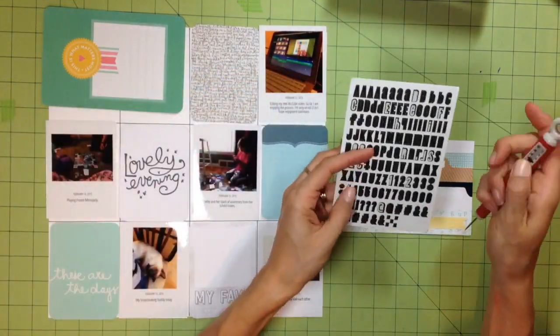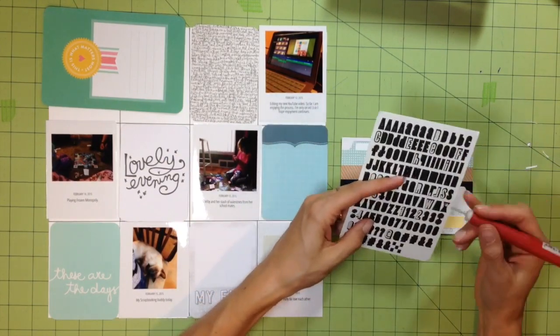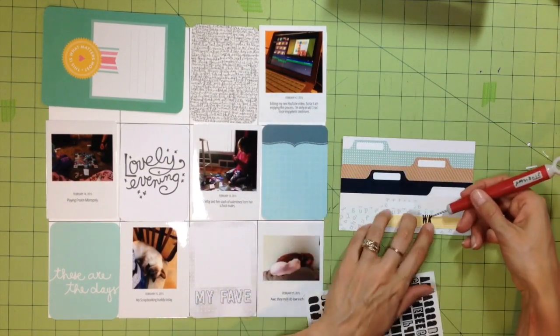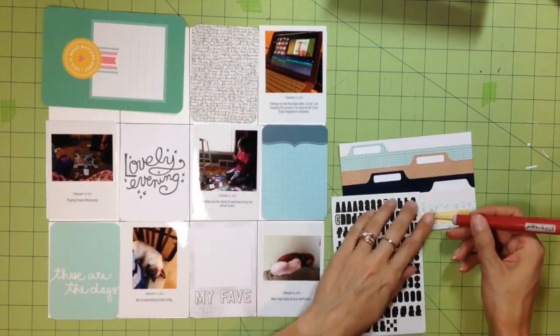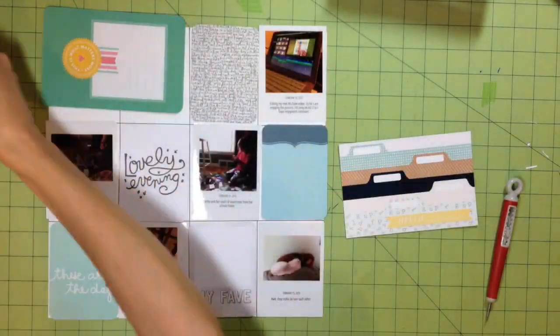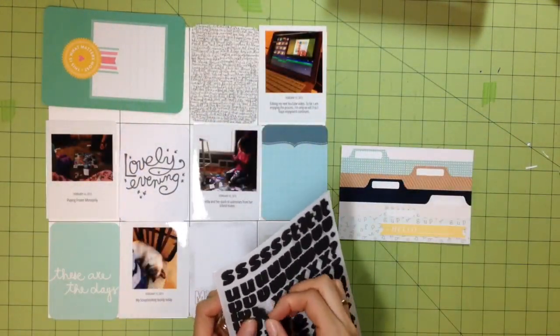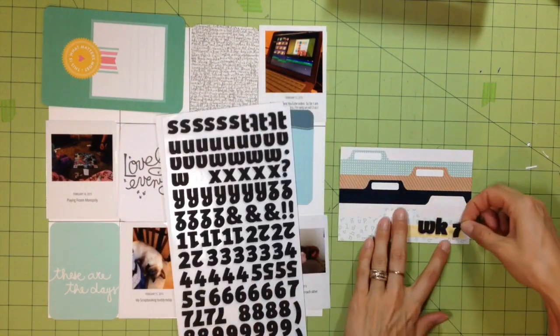And I'm going to try these black stickers, but they just look too tiny on here, so I'm going to end up pulling out some foam thickers. Same color, I'm going to use the black and use that instead, because these just looked really dinky on the card. So here I have my bigger foam thickers, and I'm going to use those for the week instead. And it's going to be week number 7.